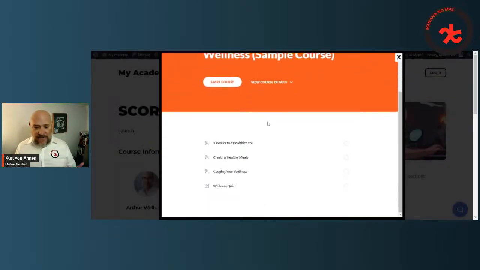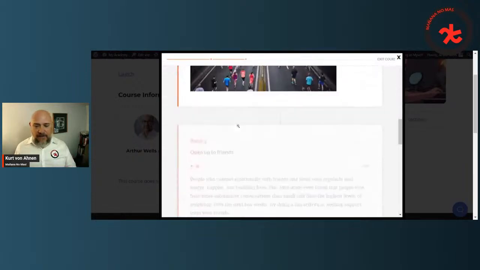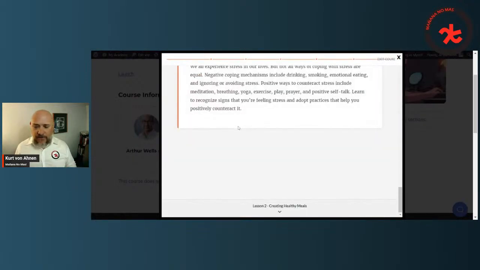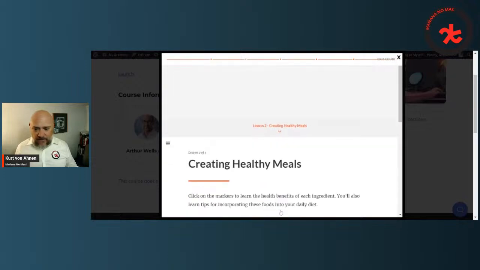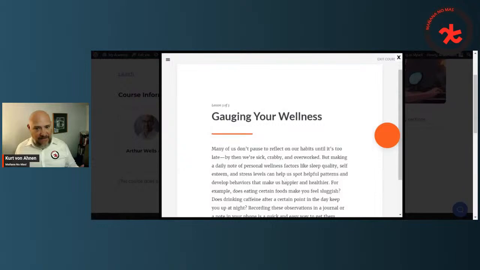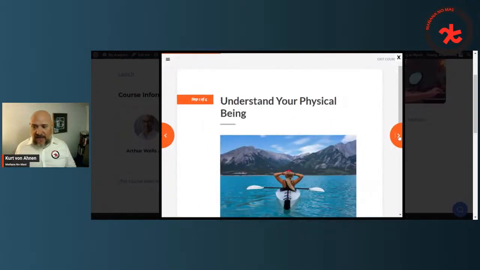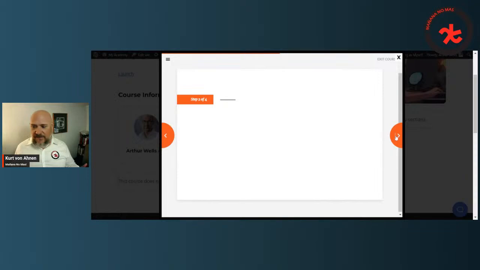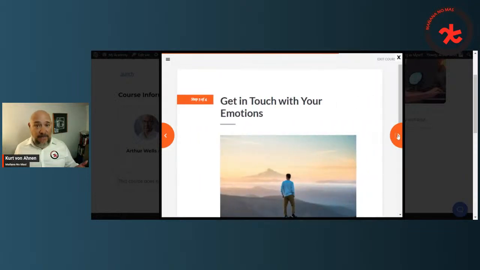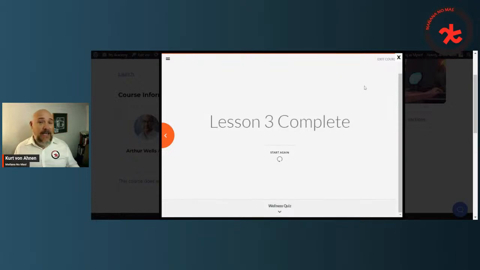And now we see that the lightbox plays the whole course within it. So now we have all of this right here, and we can go right through our course, and we can go to lesson 2 directly in the same page. We can take that down. We can go to lesson 3 in the same page. You see we have an arrow here. This is the interactive part of things. And now we can go through these pages, and we can follow the path that the instructional designer built within that SCORM package. This is the same thing that was playing inside the page in our other example.